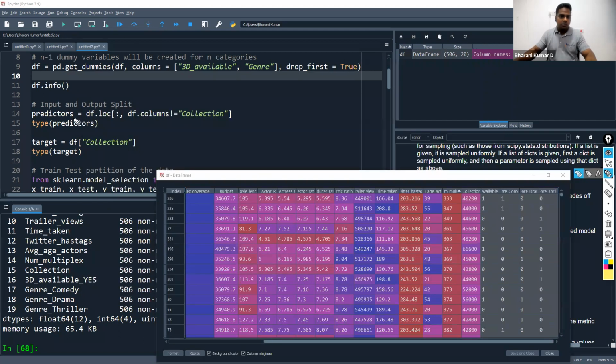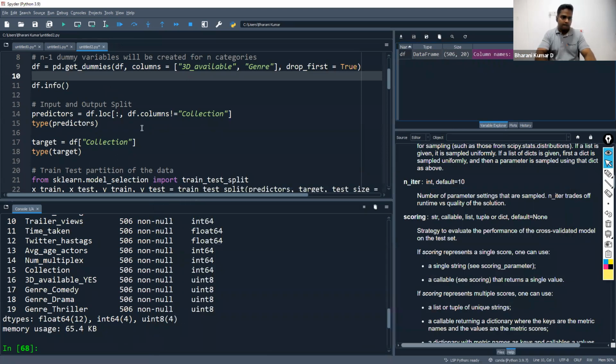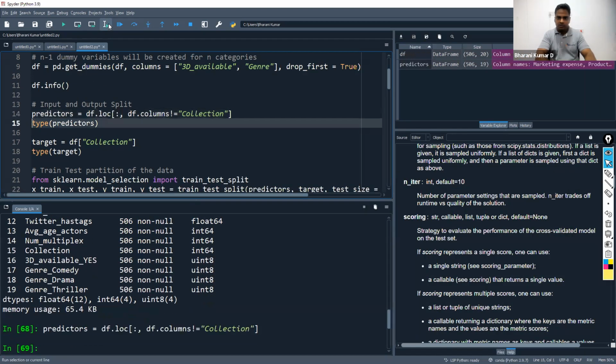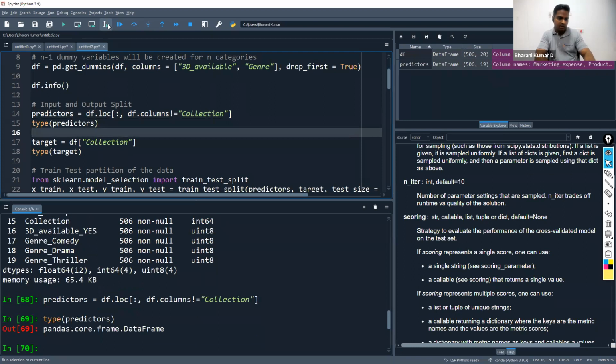So what we are saying is, take all the rows, take all the columns which are not equal to collection. Means except for collection, take all the other columns, put it in predictors. Take only collection and put it in target. Predictors are inputs, target is your output. We're just segregating these two. You can also check the type, which is not needed ideally. Says that it's a data frame.